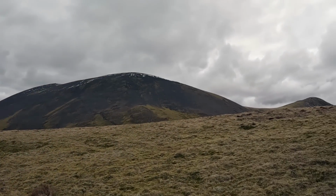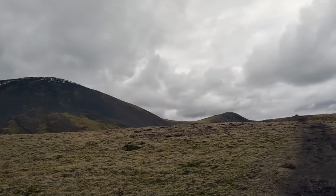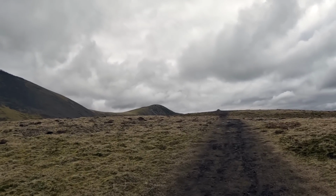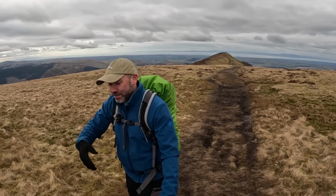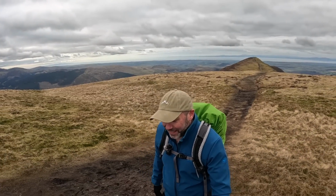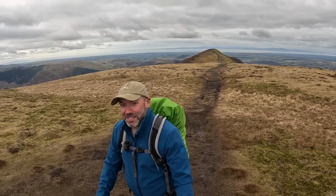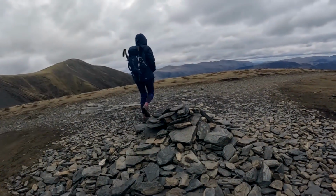Just wondering, we've seen a few bikes around today, and it's probably because the Northern Fells are sort of more rounded than the Southern Fells, so much easier to get around on a bike, I think. Wainwright describes them as convex hills rather than concave hills, and the convex ones are the ones that often give you a false summit as you're going up to it. He says particularly Skiddaw at my side is an example of frustrating convexity, because you keep thinking you're at the top and you're not.